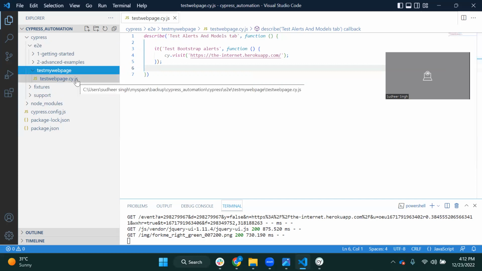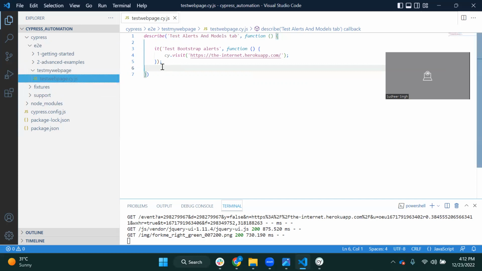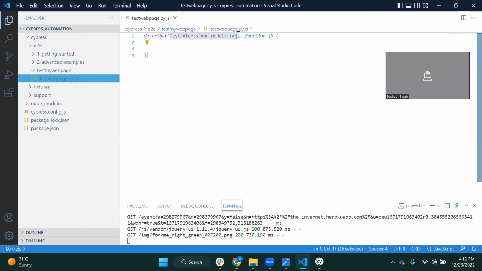Once you create this file, you just need to open it. Here you can start with a describe block. This is a test suite. I'm giving the test suite name as my test suite, or you can give a name like test admin page, test account page, test login page, or test xyz page.